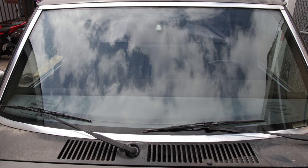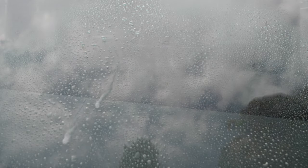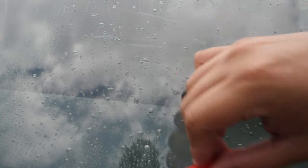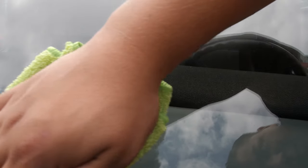Step number two: remove adhesion. In this step we're going to remove all the things that are strongly adhered to the glass, such as bird poop or bugs. Simply spray some window cleaner over the surface and then go over with a plastic blade. Always make sure to go at a 45-degree angle and wet the area as much as possible for optimal lubrication. Once you remove all major contaminants and dry out the surface, you will be ready for the next step.